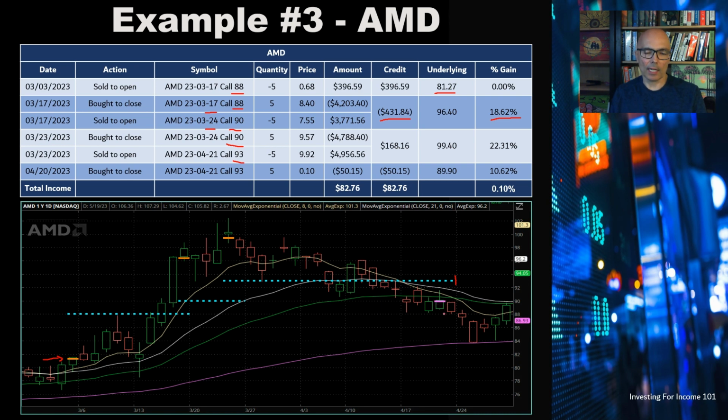Because the Fridays lately have been very strong, stocks were moving up on Fridays, I decided to buy back the shares on Thursday. I paid 10 cents per share, so very little. But overall, if you have 5 contracts, that's 500 shares. So still, I had to pay $50 to buy the shares back. But overall, I made a tiny profit, right? And I got to keep the AMD shares. As an investor, that's my primary goal: keep the shares and don't lose any money.